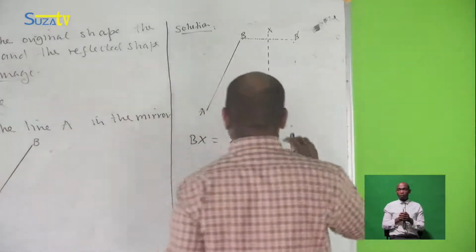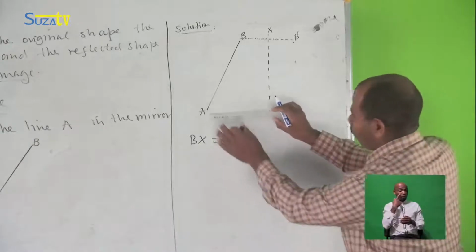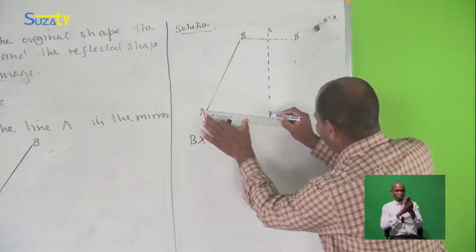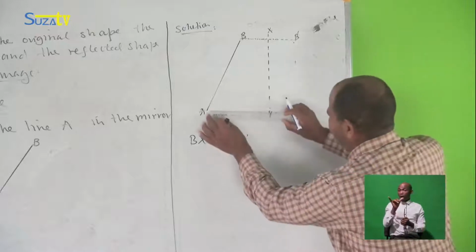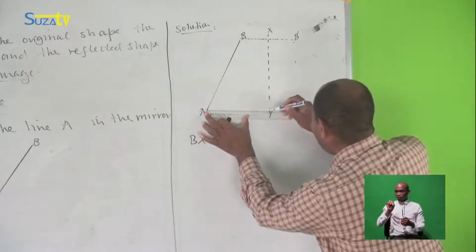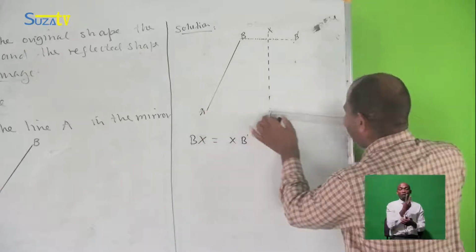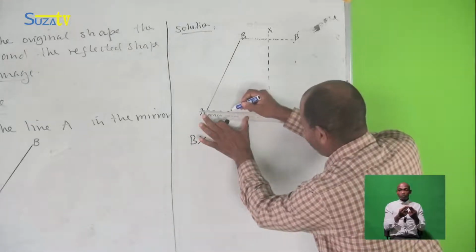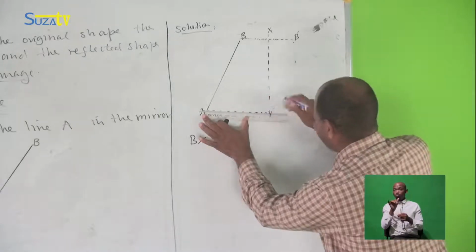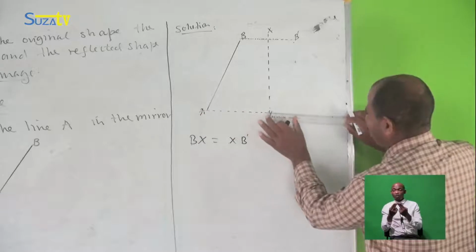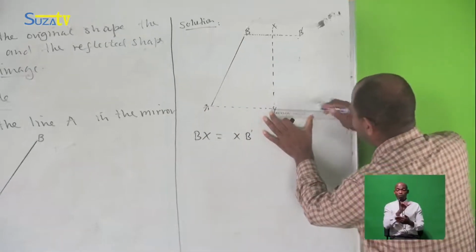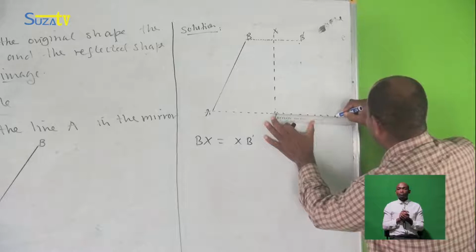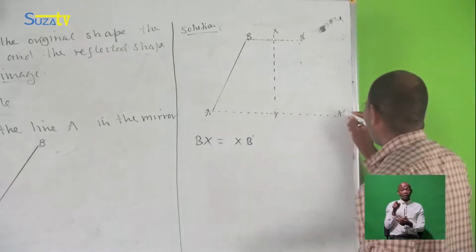Then we can find the new position of point A. We do the same. Measure the distance from point A to the mirror, and let's call this Y. So we have the distance AY. How many centimeters? It is 23. So we measure the same 23 here. It is better to draw a dotted line from A to Y, which is AY, as well as another 23 from Y to A dash. So here is the position of A dash.